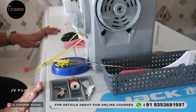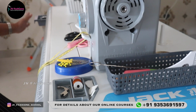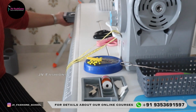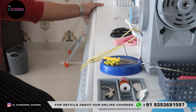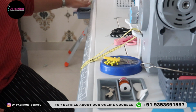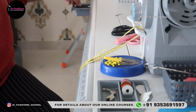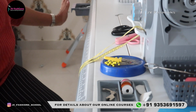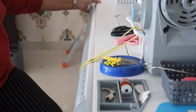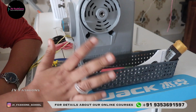Along with this machine we get a tray like this. I am not comfortable with it because it is very tight. Immediately if I want to take anything from it, sometimes it will get stuck. So I don't use this. I preserve only the long screwdriver, which I very rarely take, and only that is kept inside. So I just kept a tray like this. If I want anything, I can just grab it from here.